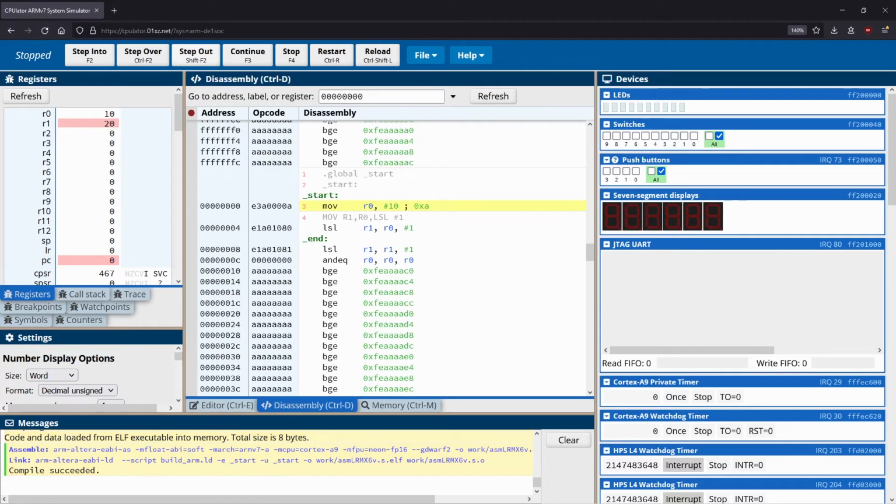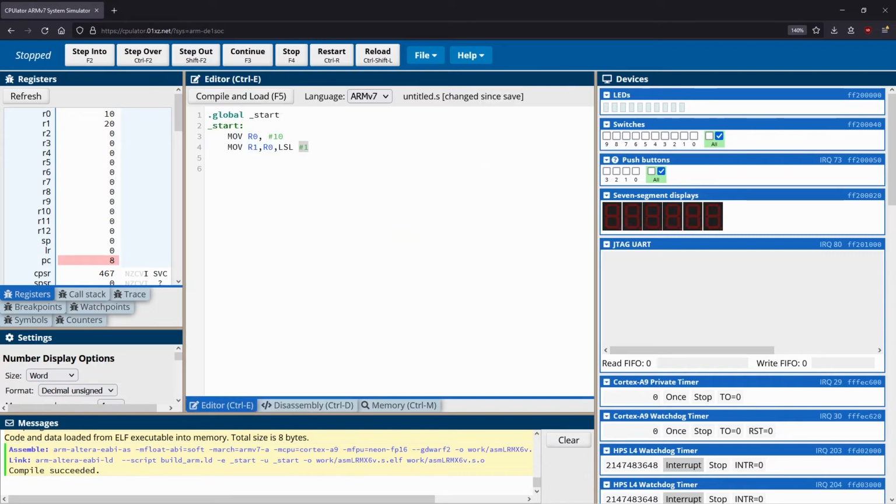So let's take a look at what happens. We get 10, and then you can see we get 20 directly. So you can see that it does that shift immediately. We don't have to do it in multiple separate instructions. We could do it all in one instruction instead. This is something unique about the shifts that we haven't seen with other instructions so far. So that shows you how the logical shifts work inside of ARM.